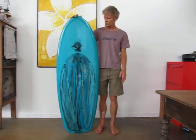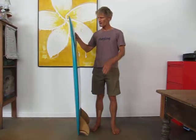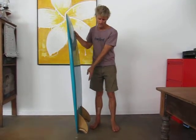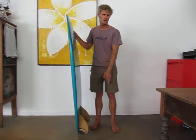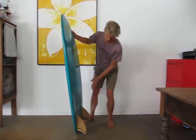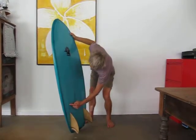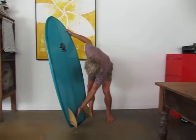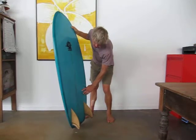The thing about this one is that it's an incredibly flat rocket board. Hulled under the nose and to a slight concave, and interestingly we go to what I call a triplane hull in the tail. That is essentially one concave and a V. There is a slight channel running through here which runs off to a double concave out the tail. That essentially gives you a planing area here and here.